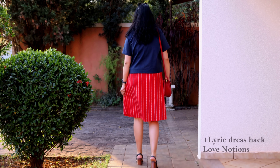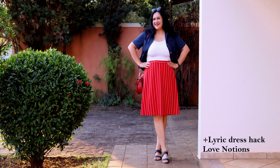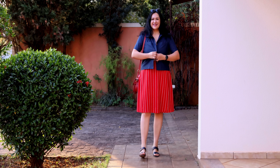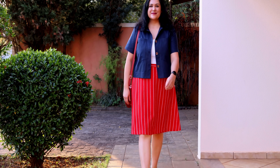This is a wrap skirt made out of linen. It's really cute in red and white. I'm wearing a white cami so that this makes sense. Blue shoes to match the jacket. And because this wrap skirt has more volume, I think the shorter jacket goes perfectly here. This navy shorter jacket was something that was really missing from my wardrobe, and so much fun to find things that go with it because so many things do.